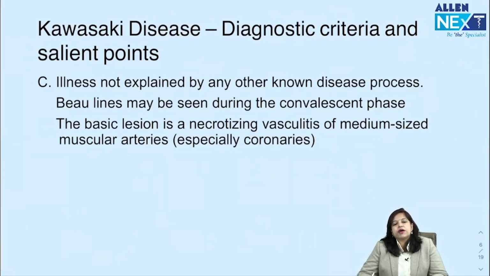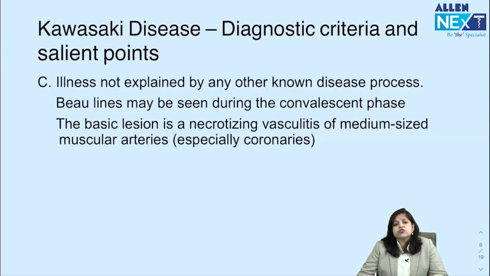And the basic pathophysiology of Kawasaki disease is the necrotizing vasculitis of the medium-sized vessels. So that has to be kept in mind. And the most dreaded complication, as we know, is the giant coronary artery aneurysms, which are responsible for MI. You know, there are only two causes of myocardial infarction in children. One is Kawasaki disease because of the development of giant coronary artery aneurysms, and second is ALCAPA, anomalous origin of left coronary artery. So these are two causes of MI in children. Otherwise, MI, as you know, does not occur in children.